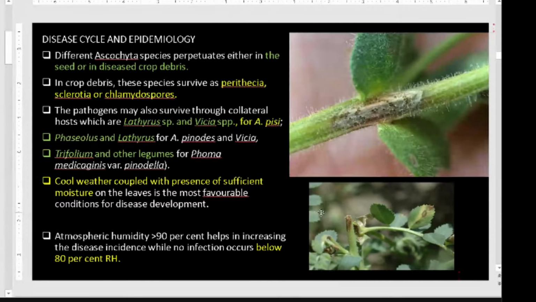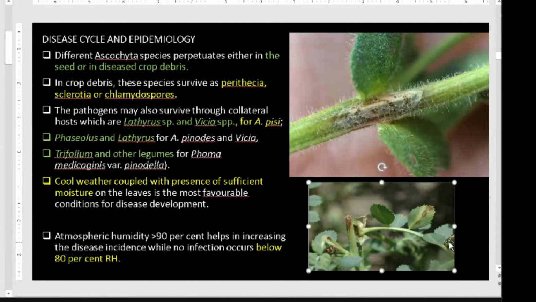About the disease cycle of the Ascochyta blight complex, the pathogen can permeate and establish itself in the seed if there is pod infection or seed infection, and on diseased crop debris. They can survive in the crop debris as sclerotia.